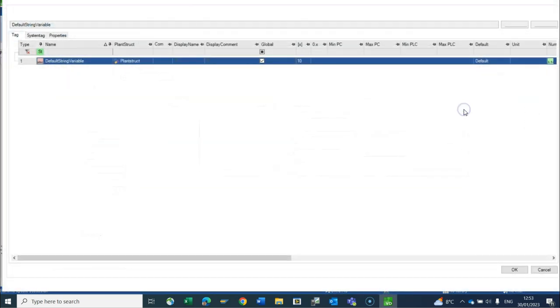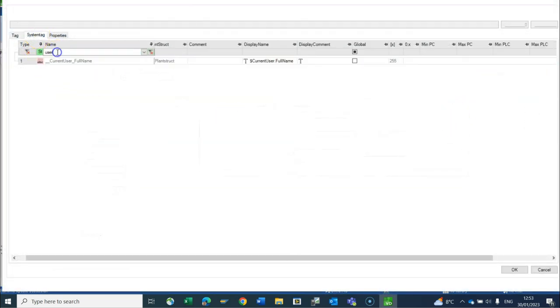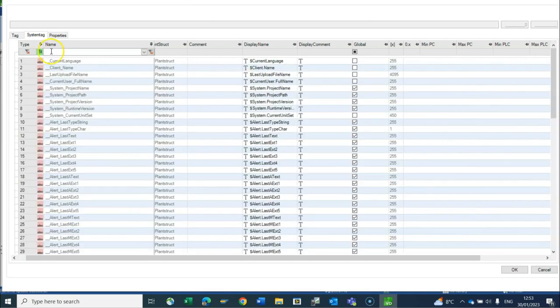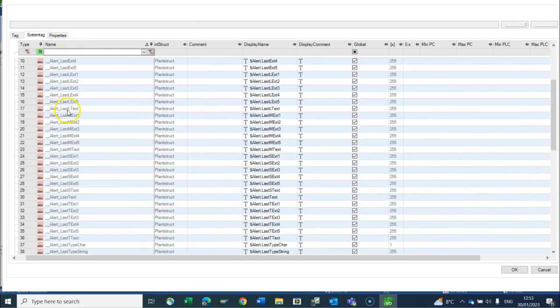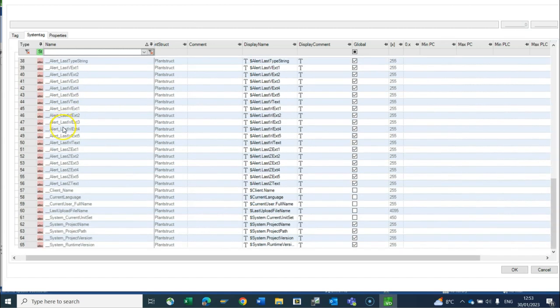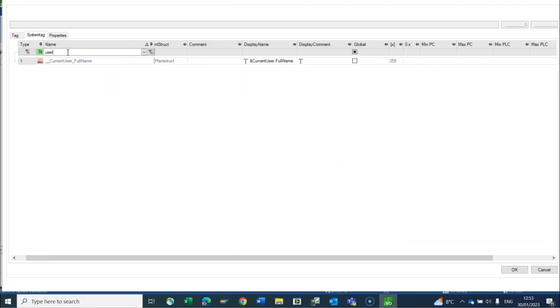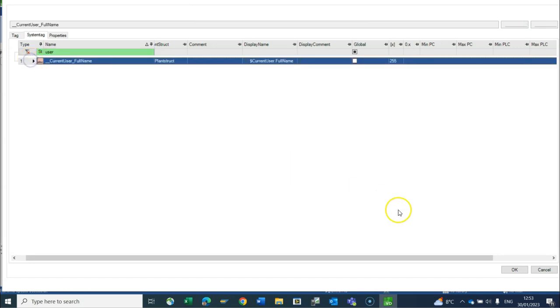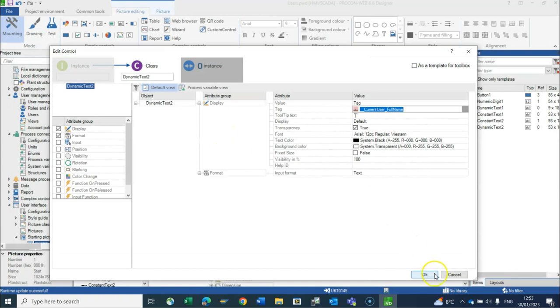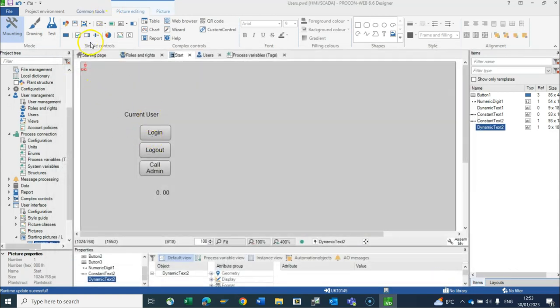Change the variable, and we want a system tag now. If I disable the filtering, you'll see that there are over 60 system tags that are of string type. If I just type in user in the filter, it takes me straight to current user's full name. So I click on that, OK, OK, and drag that next to current user.